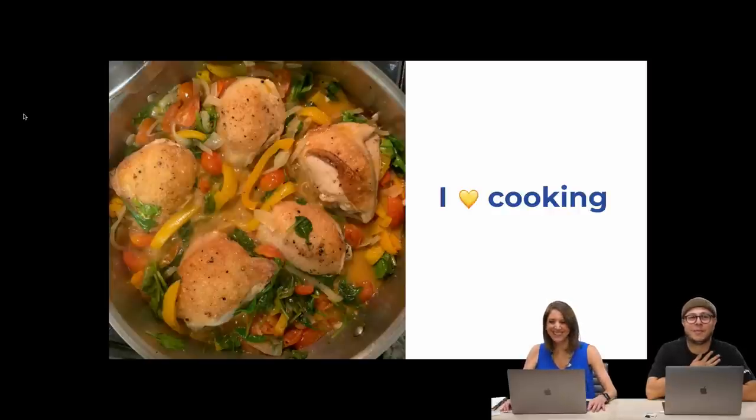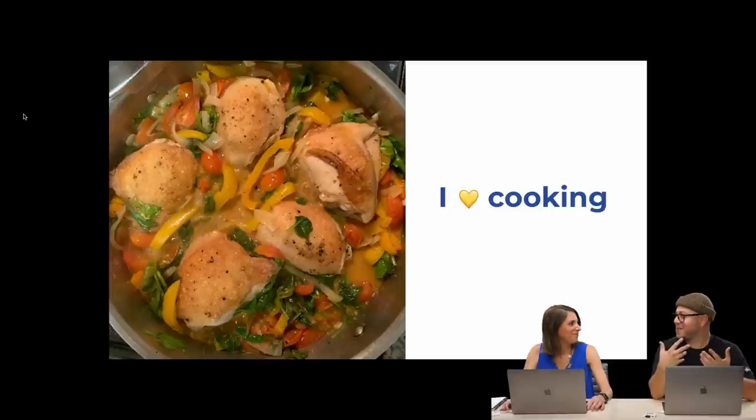Who else in this chat loves cooking? We'd love to know your favorite dishes. I think we all have our go-tos. When I was in my twenties, ramen was about the only thing I knew how to cook — maybe eggs. But as you develop a palate, you start learning new things you can cook quickly. That's the exciting part about having a palate — you can explore new flavors.